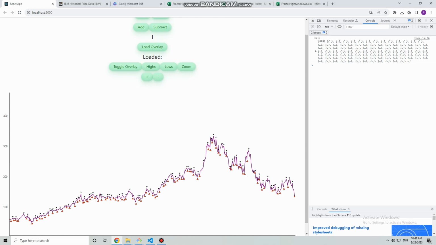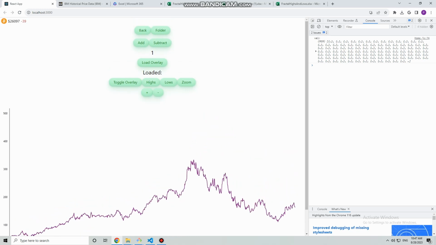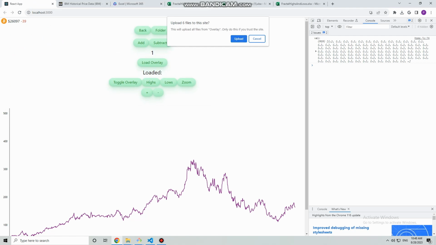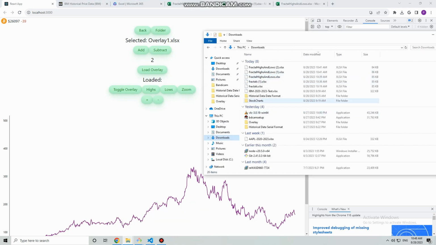Next, I'm going to show you the overlay tool that I worked very hard on. It's designed to load off of Excel data. So you can have an Excel sheet that just has nothing but dates in it. So here you will see me loading an entire folder worth of files, which I didn't even know was possible before developing this app. I'm taking an entire folder of Excel files and loading them all at once and toggling through them, and then I can click on load overlay and just have all the dates that were inputted in these Excel files instantly pop up on my graph chart.